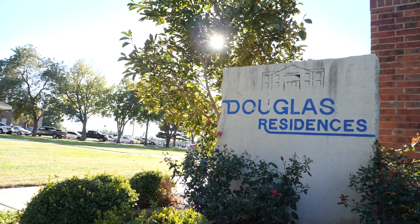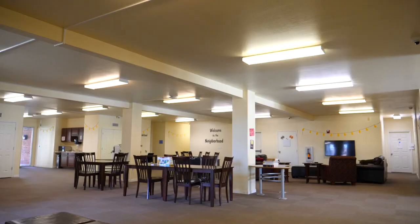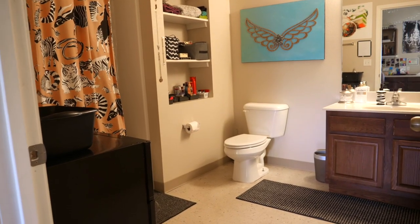This is the Douglas women's dorms, which is right next to the Douglas men's dorm. They look pretty much exactly the same because they were built around the same time. It's pretty warm and cozy, but my personal favorite part is that all the Douglas residents get their own bathroom. There's also more closet space, which I personally appreciate a lot.